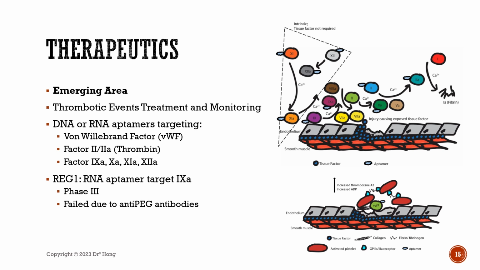What was the reason? It was due to anti-PEG antibody. PEGylation, which we talked about somewhere, of a biomolecule is to increase its half-life so that it can stay in the body longer and do its work. Unfortunately, the body can also generate antibodies to target these PEGylated molecules. With that, it will render the drug molecule useless.